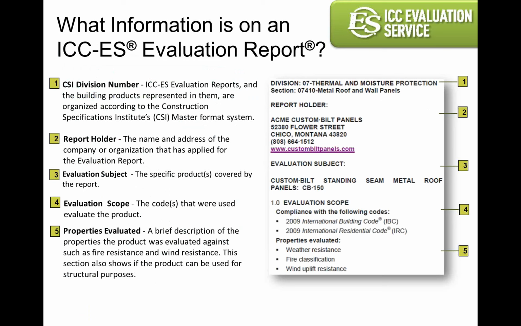Barry, on number 4, the evaluation scope, if this is issued for conformance of the product to the 2009 IBC, for example, is there a presumption then that if the local jurisdiction is still on the 2006, it would be acceptable for the earlier versions of the IBC?